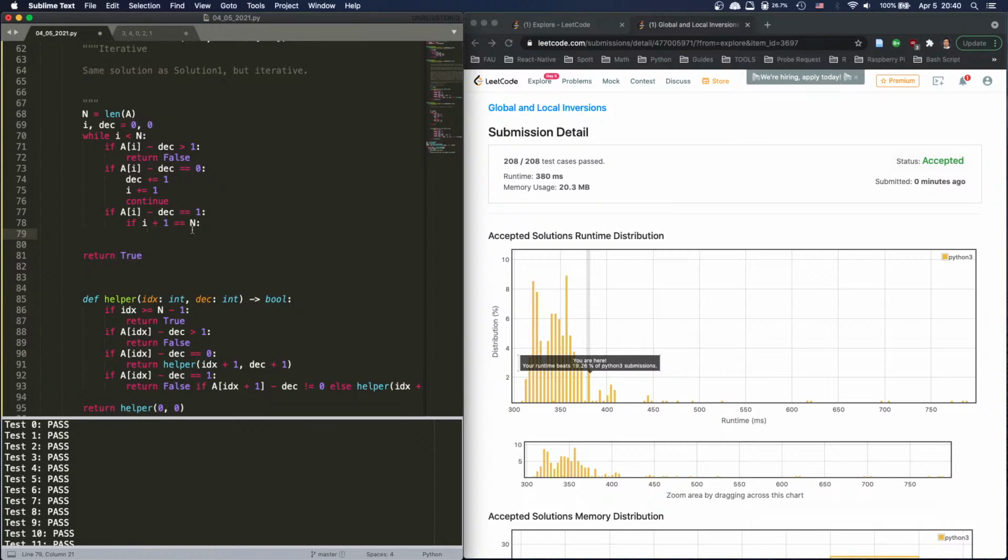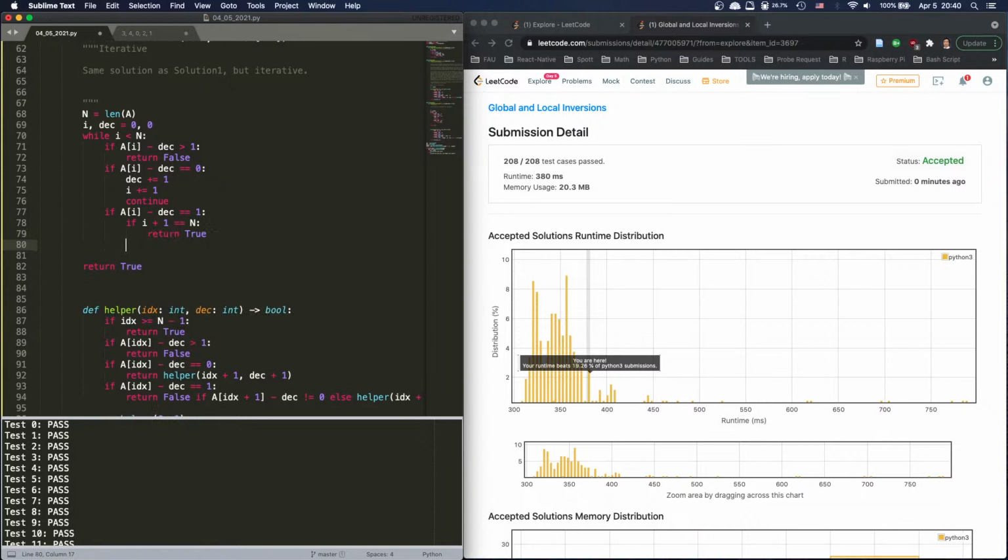Can we put this one up there? Yeah, actually we can. So if i plus 1 equals n, then we return true. I'll have to return true here.